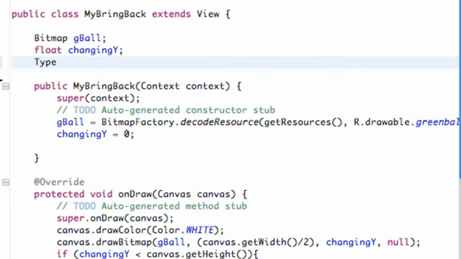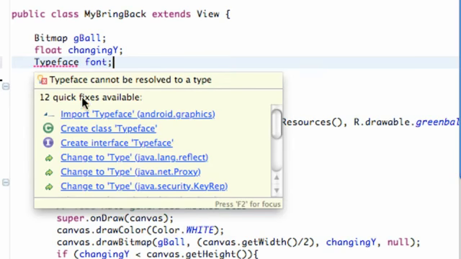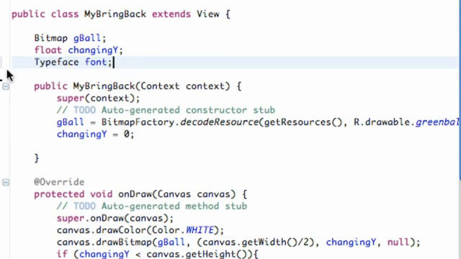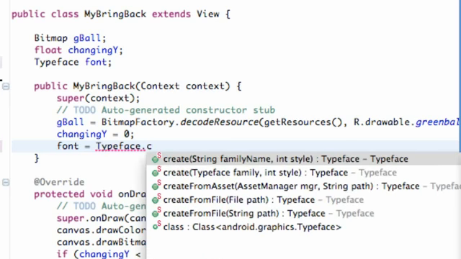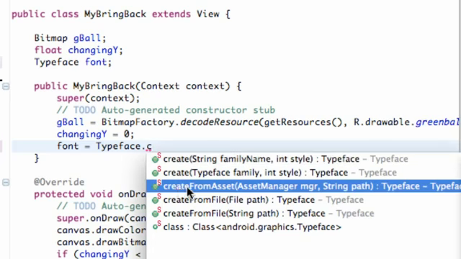Once you have that done, what we want to do is, that's basically going to be called a typeface. So we need to do a typeface variable, and we're going to call this variable font. And now, after we import our typeface, we can set up that reference to our assets folder within the constructor again. So we're going to say font is equal to Typeface, referring to the Typeface class, dot create from asset. And it takes in the asset manager and a string path. So we're going to click this one, create from asset.